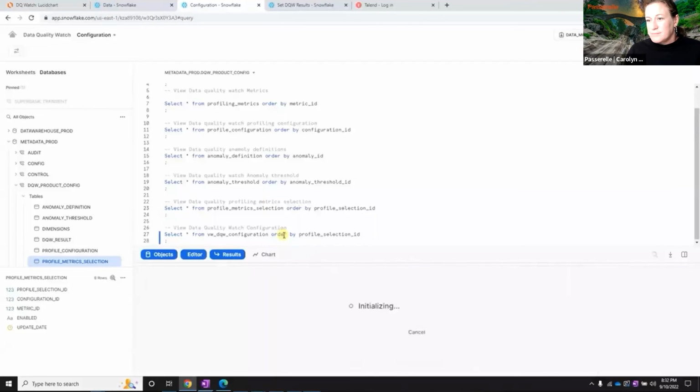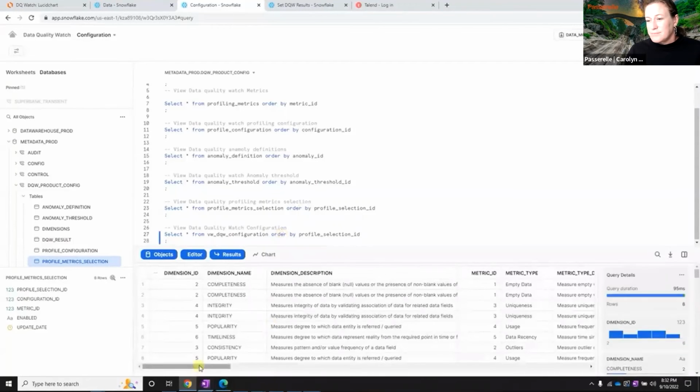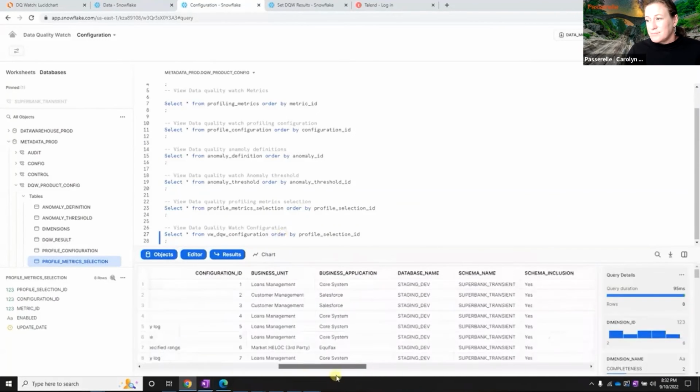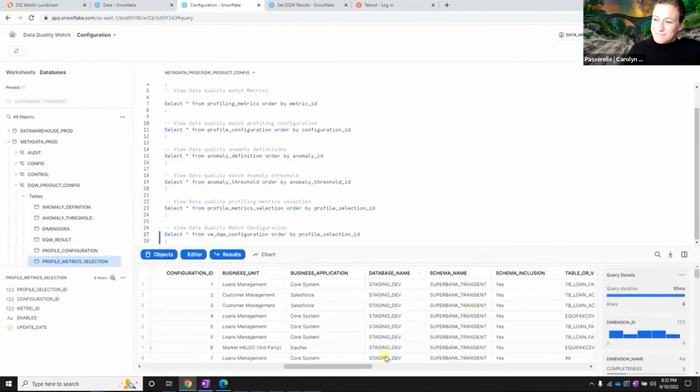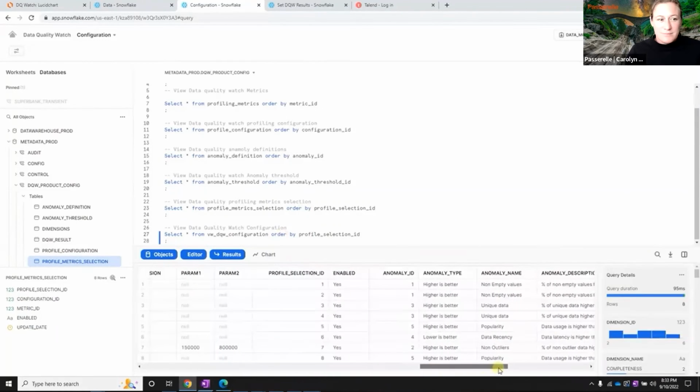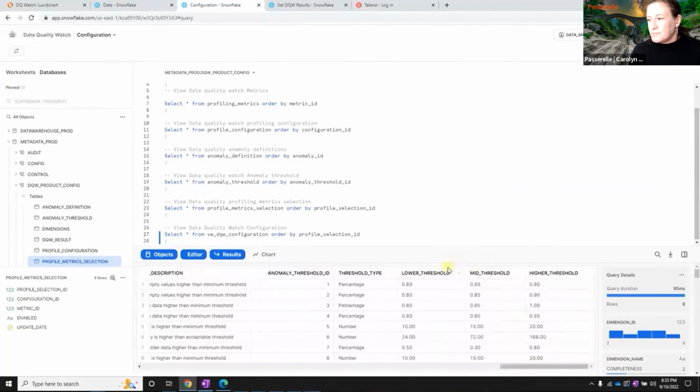So at the end, if you assemble all these configurations, it would look something like this. For each dimension, what the metrics are, which data set each metric has been configured for, whether it is enabled or disabled, and then the thresholds. As I said, this is really customizable. Every industry, every business unit has its own business process and its own thresholds, so you can really go and configure in accordance with the business process.